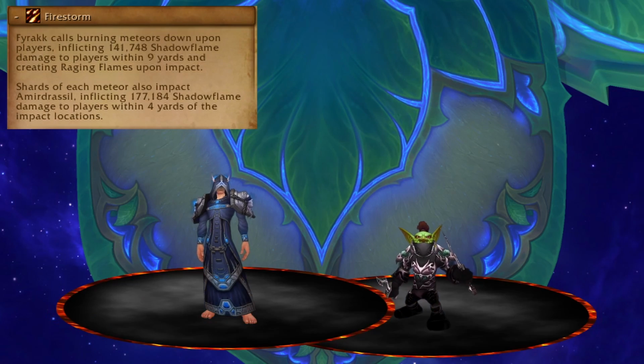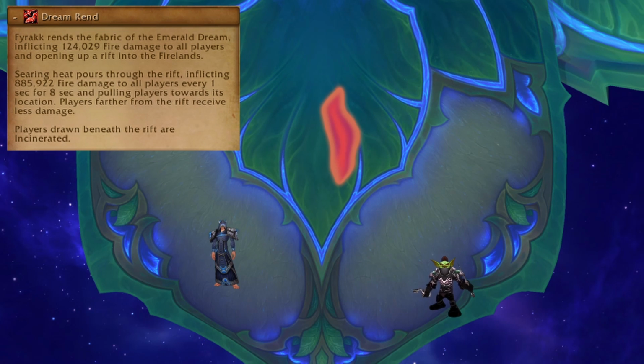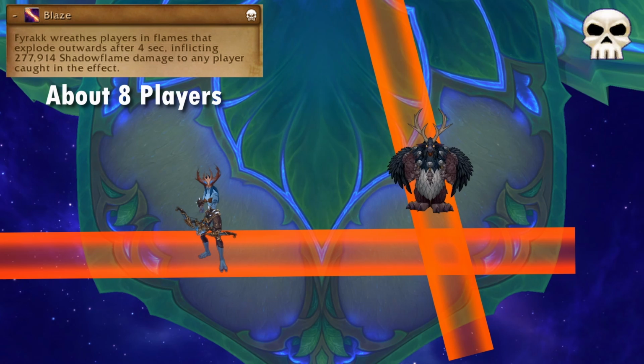Firestorm makes a few players drop fire, so put it with the other fire, but don't stand in the fire or it bounces out. Dream Rend makes a rift that sucks you in while dealing raid-wide fall-off damage, so pop a roar and run away. On Heroic, a few players get blaze and shoot out beams, so move out and watch where your line is going.